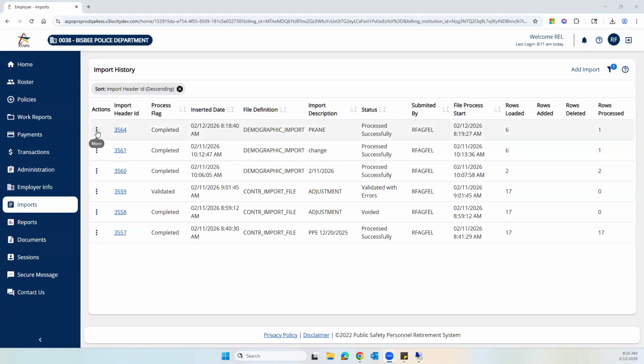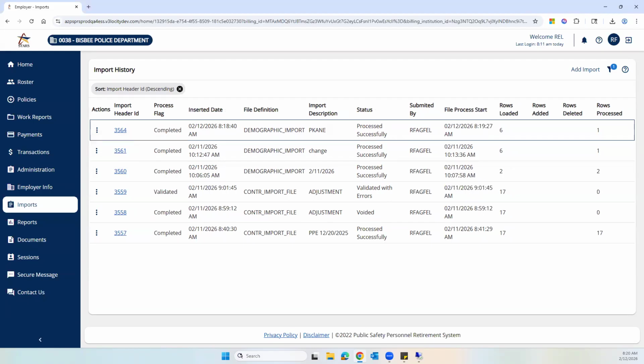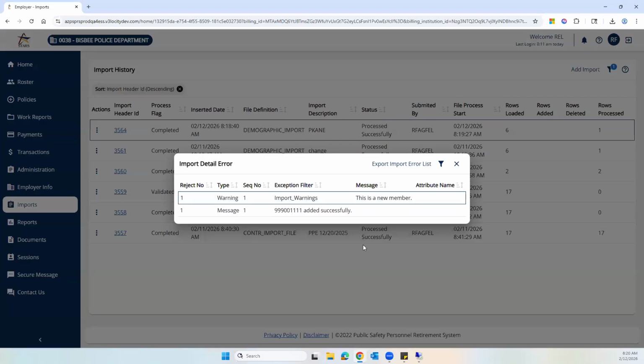You also have the option under the snowman to view errors. So if we did have any errors currently, as you see in these other files down here, then the system wouldn't allow us to process it. But this one only had warnings, and we'll view that here in a second by clicking on View Errors. And you'll notice that it was added successfully.